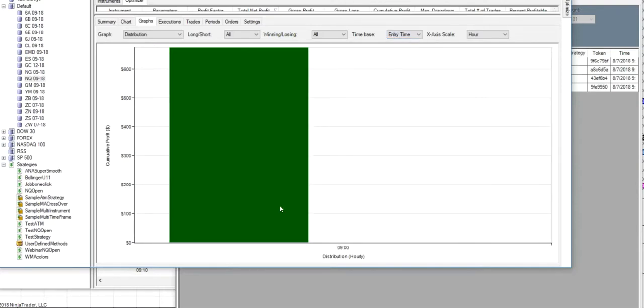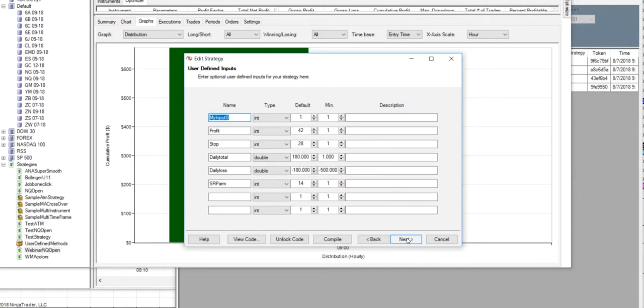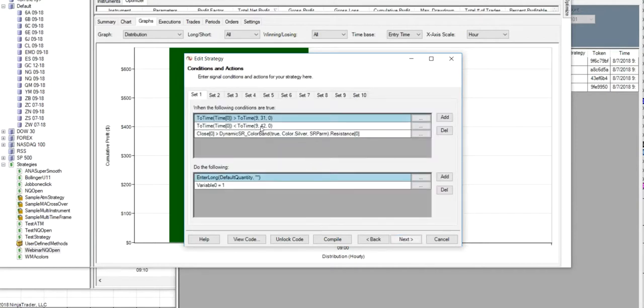Let's go to entry time. Well, how would you change the strategy? How hard is it to change the strategy to make it trade between 9:30 and 10? Well, in this case, we could just go in there, come back over to the strategy and make that 10 o'clock. Just make it 10 rather than 9:42.